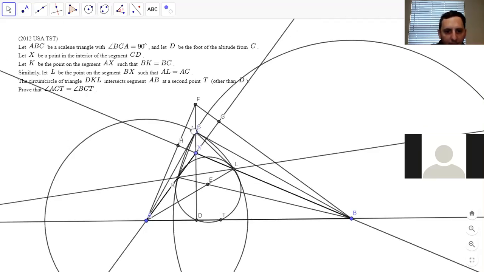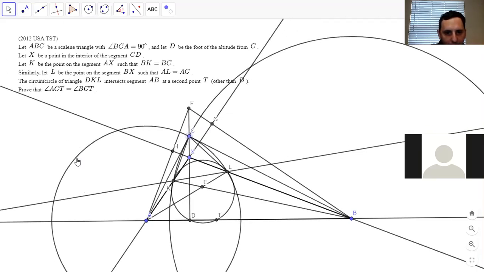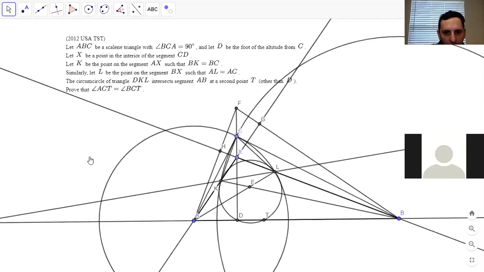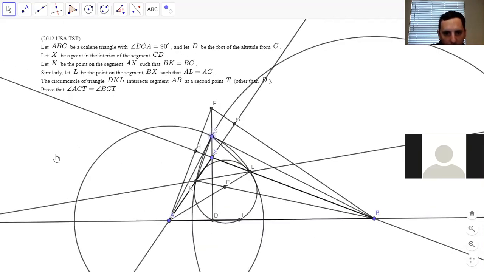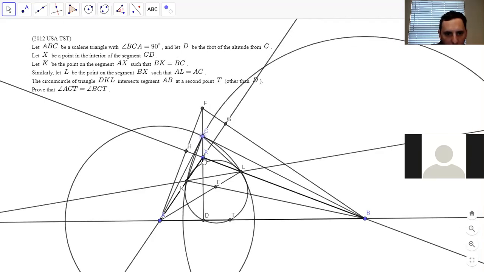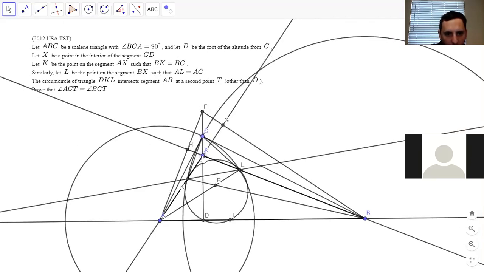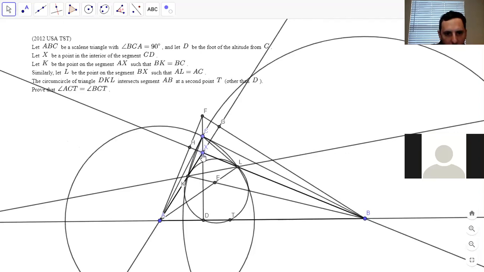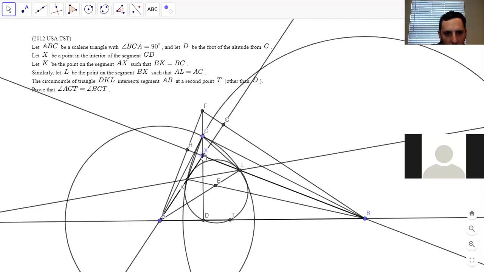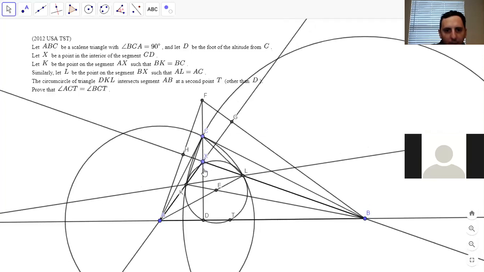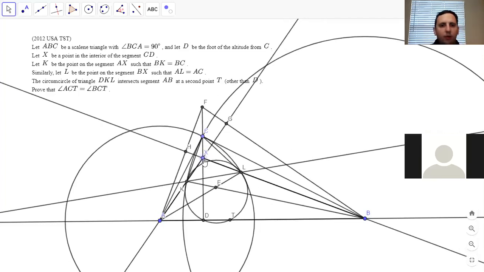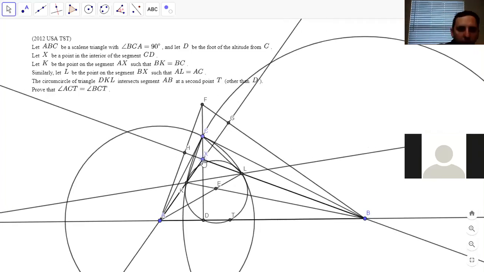Okay, I saw that X, E, and T look collinear. But I don't think E is the incenter. I thought it was before, but let's see. So it doesn't. Wait, is T the same point? Oh yeah, T is always going to be the same even when I move X around. So really, maybe we only need to show it for one special case of X.